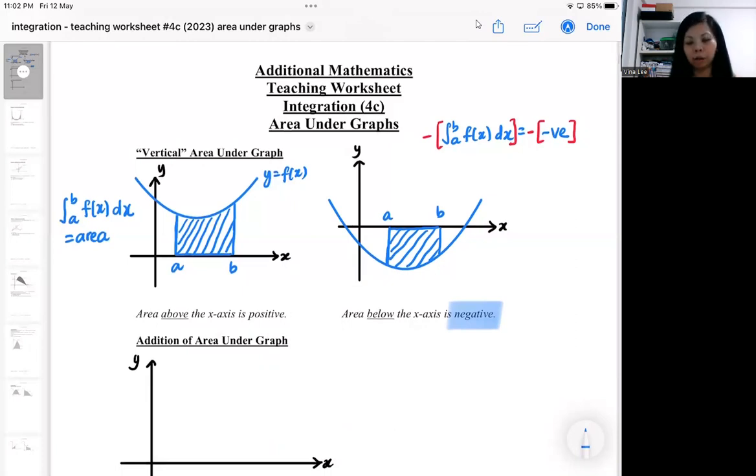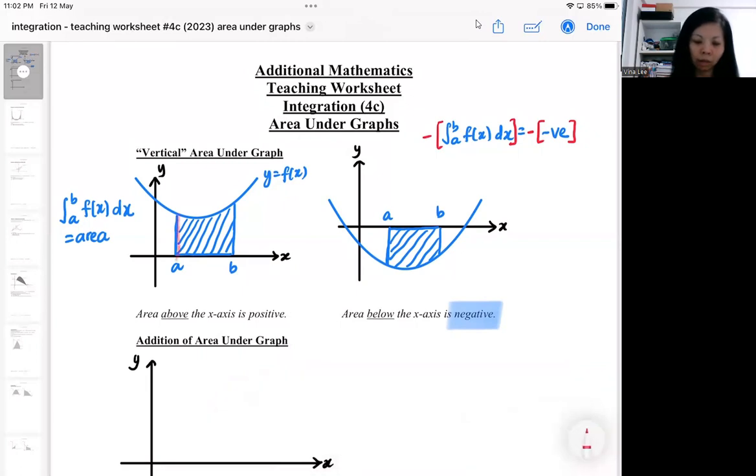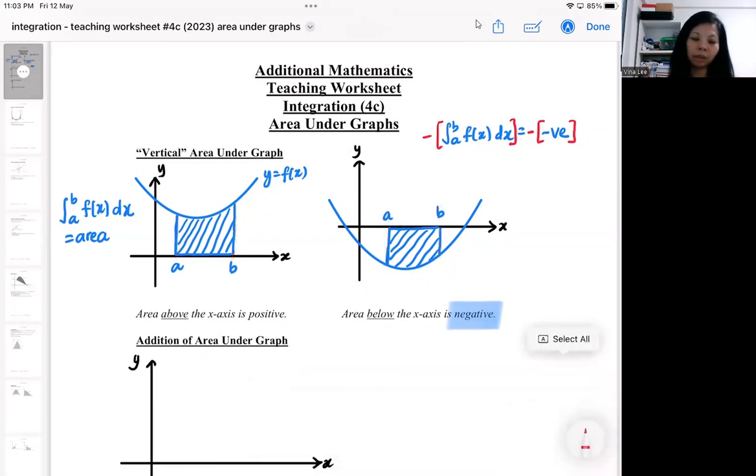The first thing you ask yourself for area under graph is which part is positive area, which part is negative area. If you are making use of the x coordinate, it is like a vertical strip. So can you see the area here is like a vertical strip. That's why I put an inverted comma. It's what I will call vertical area. Your teacher may not mention the same thing, but what I meant is it's like a vertical wall, or a vertical strip of area. So the key thing is when we say area under graph, it means that it will touch the x-axis. It must be connected to the x-axis.